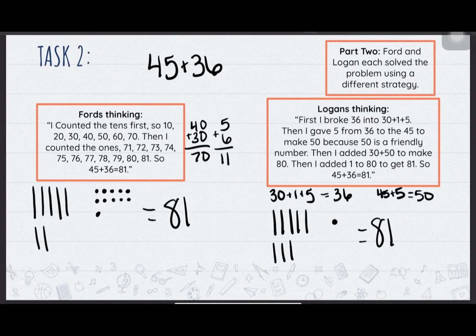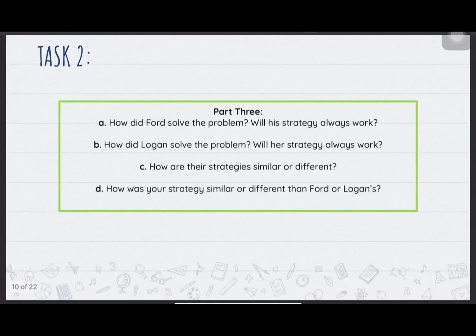Logan broke these numbers up. She broke the 36 up and turned it into 30 by subtracting 5 and remembering to add 1 back in at the end. So this would be a complex level of thinking for a first grader. So this is why her way would work oftentimes, but it is just a little more complex to think. How are their strategies similar or different? So this answer could vary, but their strategies are similar by the way that they use place value, but their strategies are different because Logan borrowed numbers and created new tens places, unlike Ford.